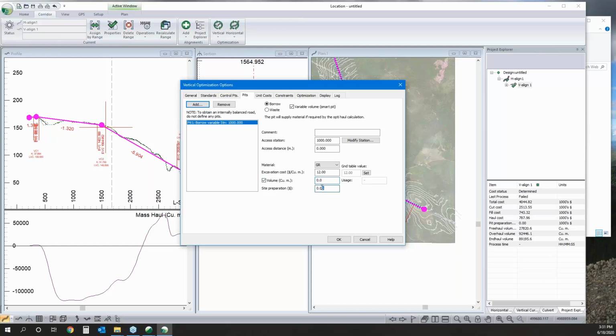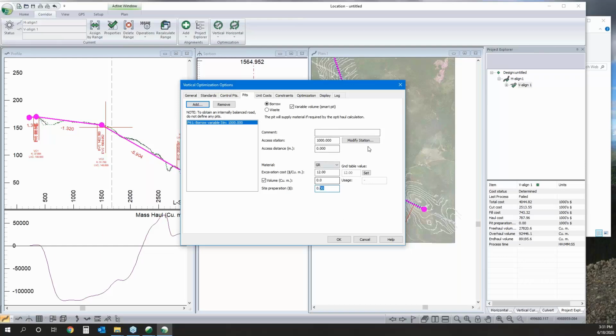We can also account for site prep as well here. So if there is a cost to open up that pit, if you're mobbing in equipment, or if you have to pay a landowner to use it, you can account for that. And then if you have multiple pit options along your road alignment, the software is going to account for that opening cost. And if it makes sense to only open one pit, even though opening all the pits is going to reduce your material movements, you can.